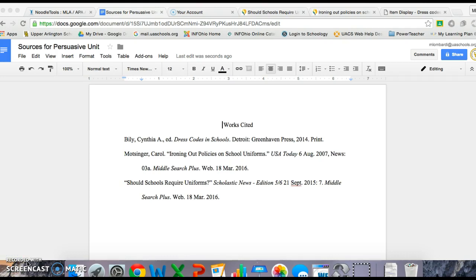It's always a good idea to proofread your citations and match them against the citation format that I showed you earlier in the week to make sure that NoodleTools did everything correctly for you. You can't always trust that they're going to be 100% correct, so please make sure you double check all of the information on your works cited list before you turn in your project. So now you know how to cite a magazine article and a newspaper article that came from an online database, as well as a book. Next, we'll learn how to use the note card feature in NoodleTools to help organize your information.